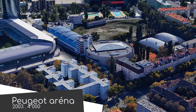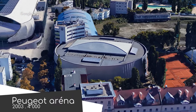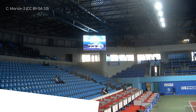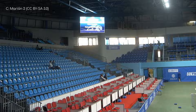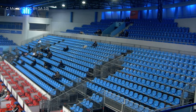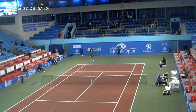Next door is Peugeot Arena, which is the main venue at the Slovak National Tennis Centre, which hosts the annual Peugeot Slovak Open — a relatively obscure event. For example, this year's winner is ranked 205 in the world. Like many tennis arenas nowadays, it has a retractable roof. Come to think of it, that is also something it has in common with many Peugeots.